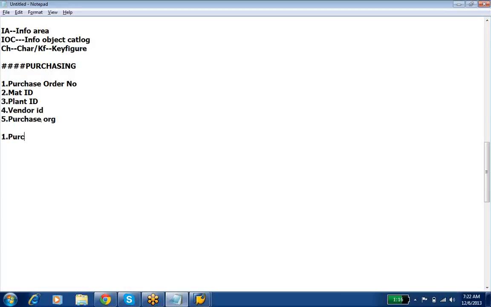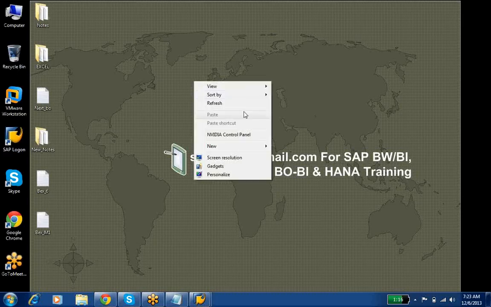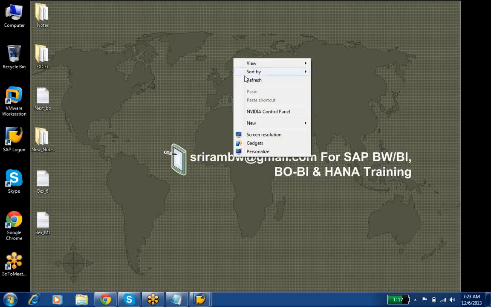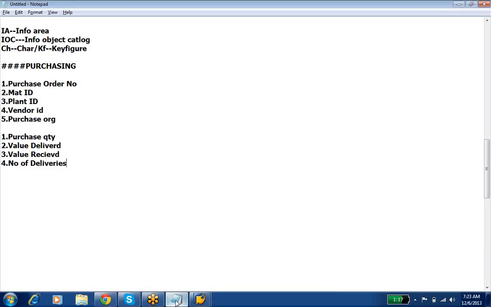The key figures like purchase quantity, value delivered, value received, number of deliveries. So these are the different things. Try them, and I'll continue the remaining things tomorrow.